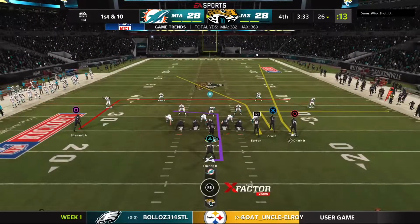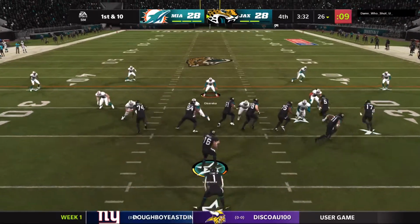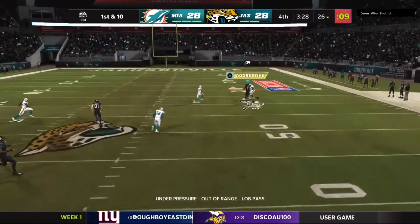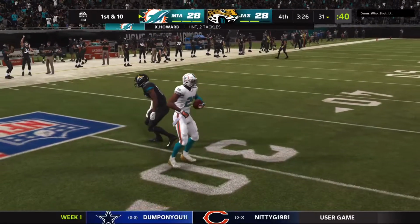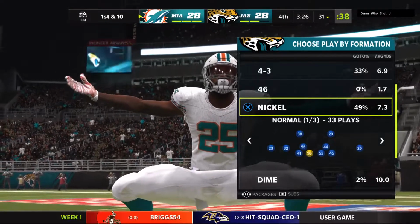The Jacksonville offense set to begin their next drive, and they're hoping to redo their efforts in the last drive when they got into the end zone. And just think of what it's like now on the sideline, because when you score a touchdown, you have to go over and look at the tape. And this is going to be intercepted. Picked up by Xavier Howard, and his guys are going to take over at the 31-yard line.